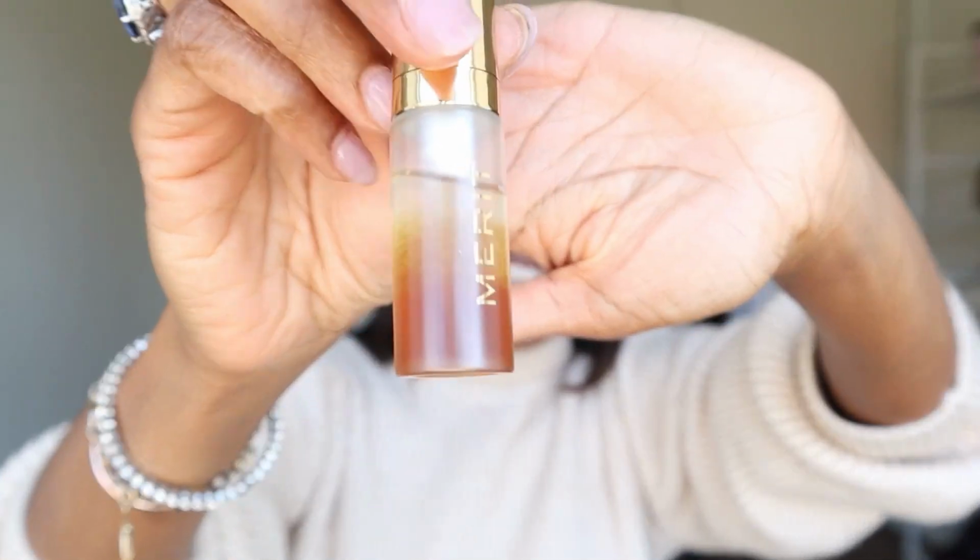So obviously the first thing I'm going to try is this serum, and then I'm going to do my makeup. So this is the Great Skin Instant Glow Serum. It has hyaluronic acid, niacinamide, just packed with a ton of goodies for your skin. So cute, if you guys can see that. So this is, again, just an introduction into their products, right? This is obviously a mini, but I think that it's perfect for someone who wants to try their products but doesn't want to make the commitment of a full-size product until they've tried a sample.